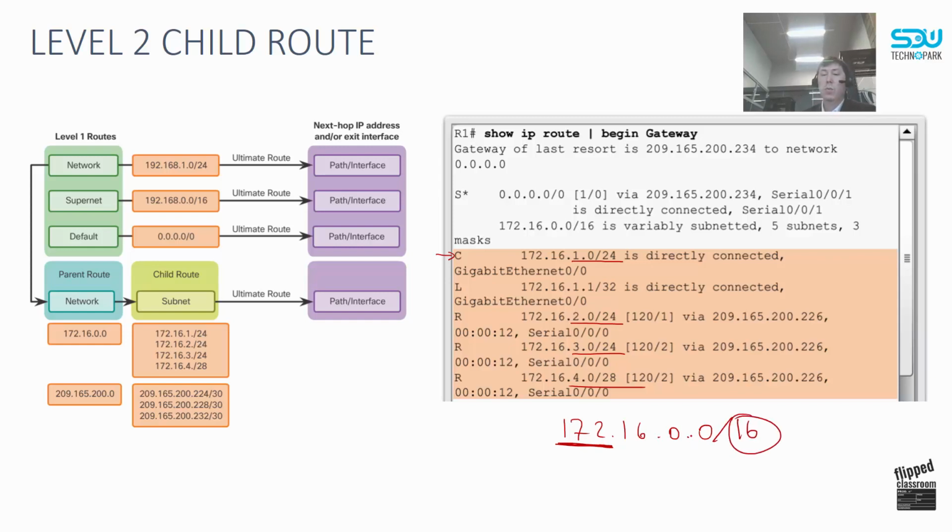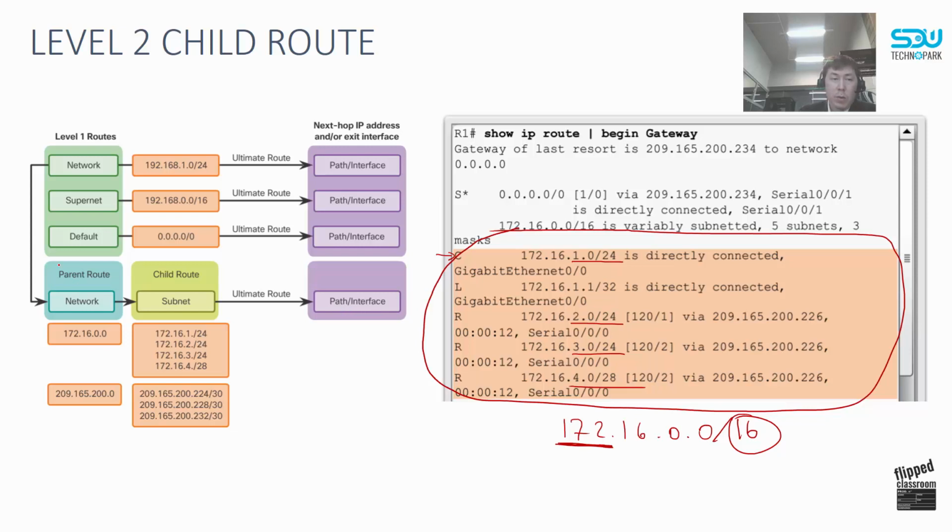But in case your prefix is greater than 16, the classful prefix, then the router automatically creates this parent route, and under this parent route it places the child routes which have a higher value of the subnet mask than in the classful subnet mask, classful IPv4 addresses.